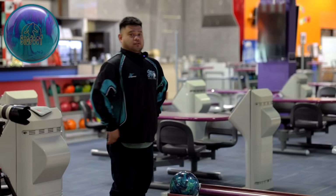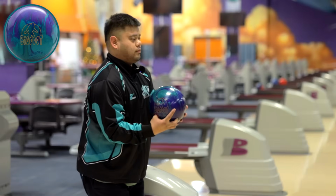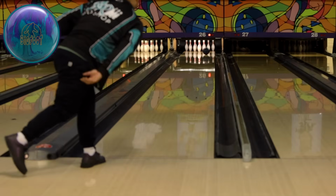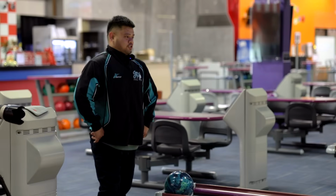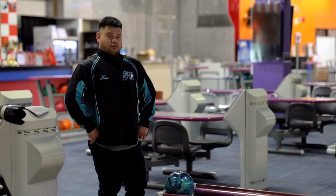Mercury is 40 feet, a little flatter. It's not like your typical house shot. It is a challenge pattern. Let's execute. There we go. Love it. Saw a couple good shots with the Bigfoot Pearl. Let's throw the hybrid now.